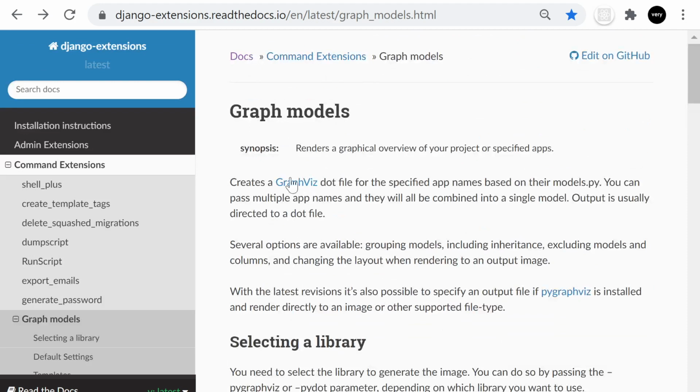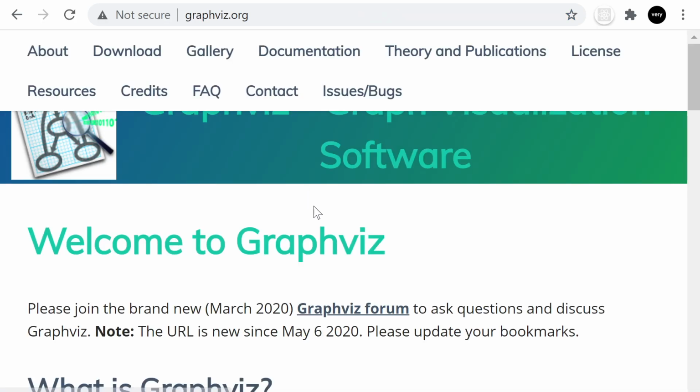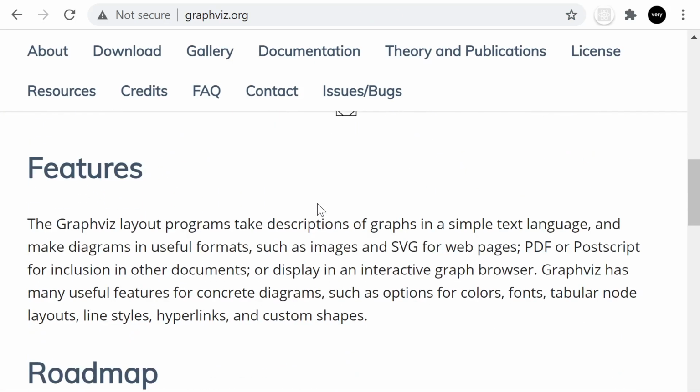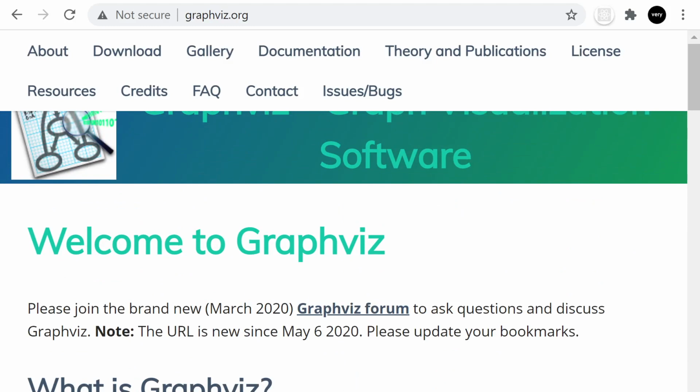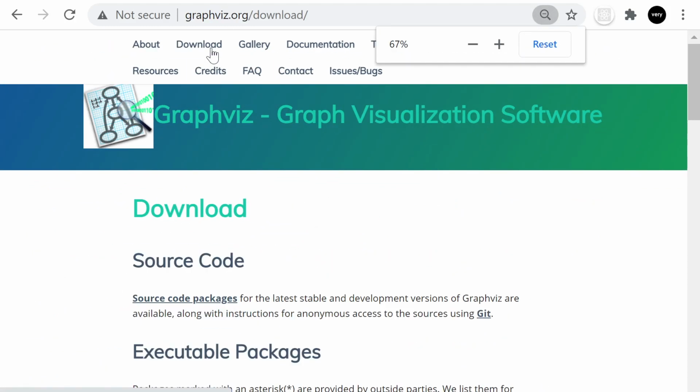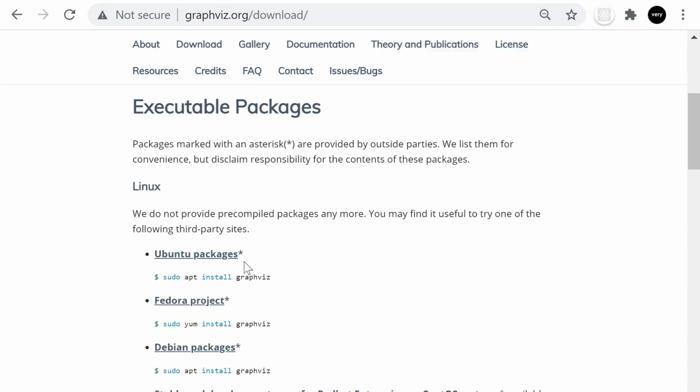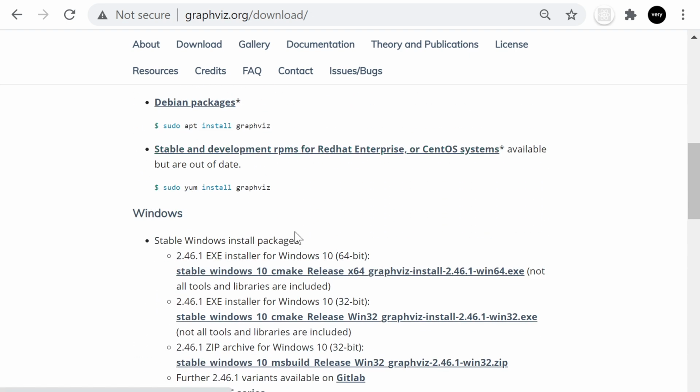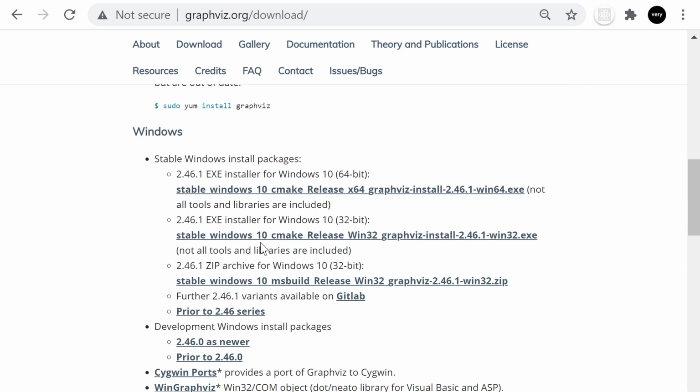So the first thing we're going to do is get hold of this Graphviz application. So let's just click on that. Welcome to Graphviz. This is going to provide us the tools that are going to generate this, and we need to go to the download section. And you can see there's a package here for Ubuntu, but we're using Windows. So let's go ahead and download. I'm running Windows 10 64-bit. So just go ahead and download this.